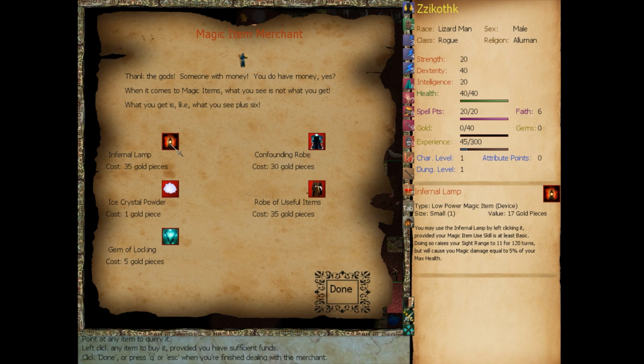But we could buy it and carry it, and then when we get the skill, we get to start using it. So we could use it if our magic item use skill is at least basic, by left-clicking it. Doing so would raise our sight range from 5 squares, as you saw it was, to 11 squares for 120 turns, but it would cause us magic damage equal to 5% of our max health.